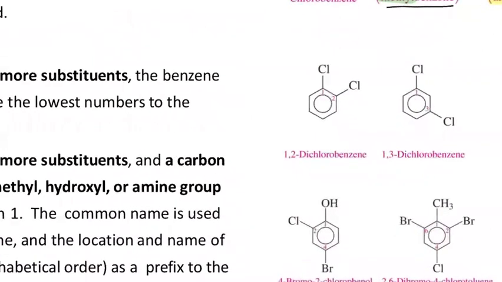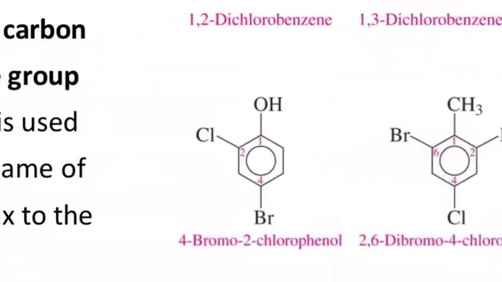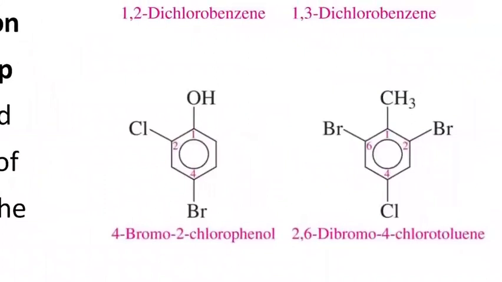So let's look at the examples. So one of the things that I want to specify, which the textbook does, as you can see in these examples, is that they always put carbon 1 on the top of the hexagon. I do not do that because that OH can be anywhere, okay? I don't want you guys to have the misconception that all organic molecules put that special substituent hydroxy, amino, or methyl right there on the top of the hexagon. That is not true. It could be anywhere. You need to look for it, and we're going to practice so you guys get familiar with it.